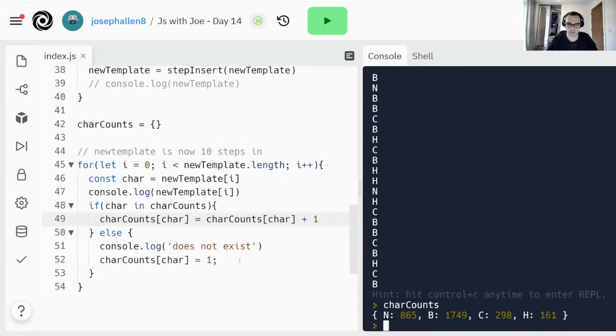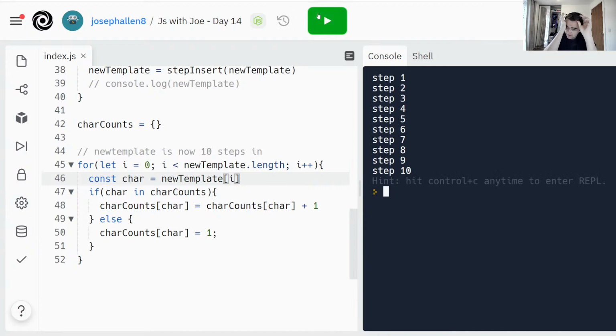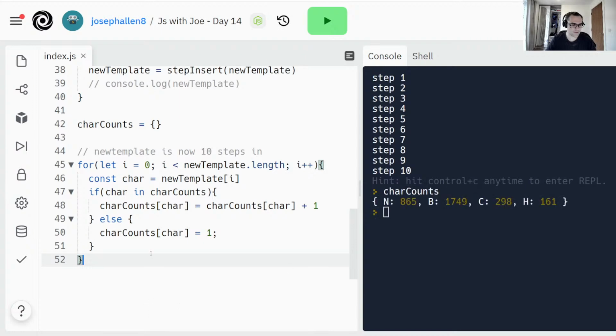1749, 161, cool, looks good. Get rid of the console logs. So now I can trust my char counts. Now I just need to get the min from my char counts.